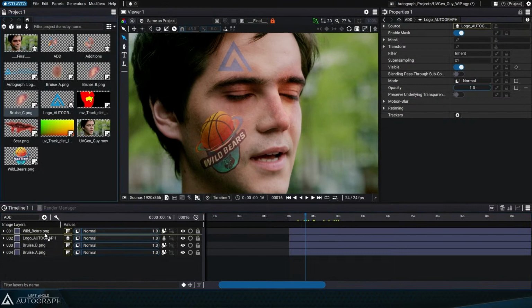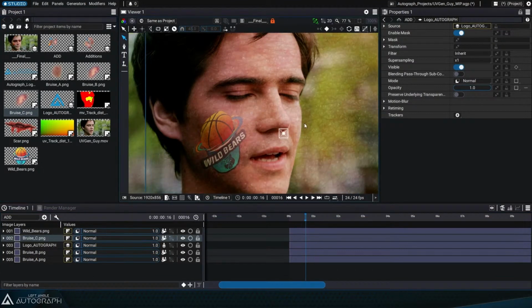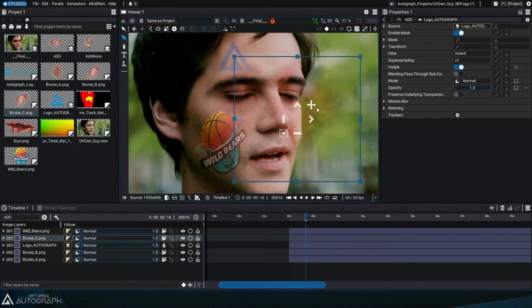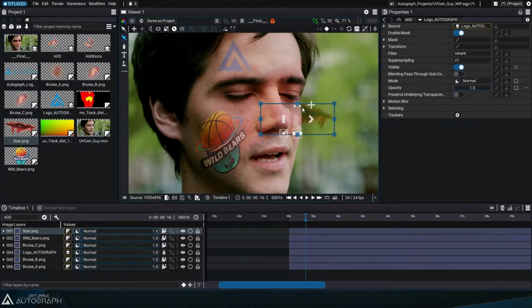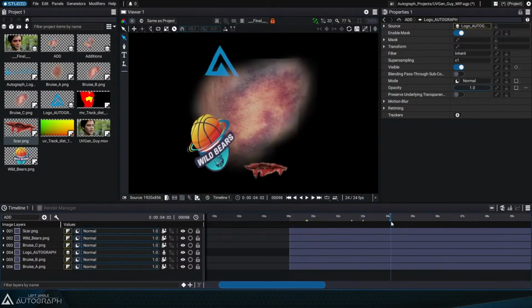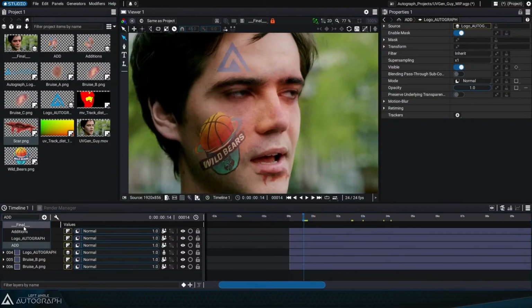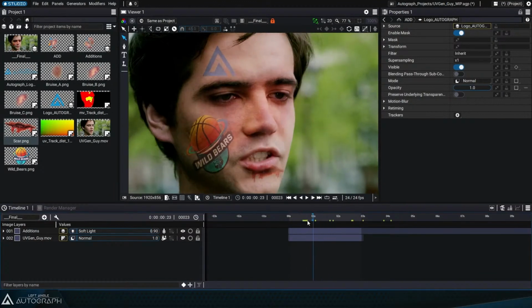And because this guy had a really bad day, I'm going to add another one like this one on the face, and maybe a last one, just to be a little bit rude with him. Place it just underneath the mouth like so. So now I just have to play the animation and get back to the final composition like this one.